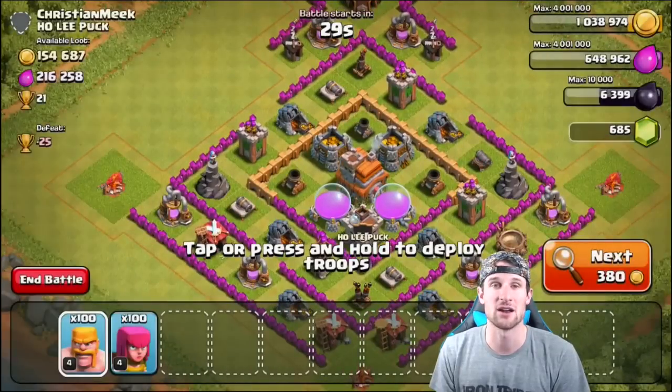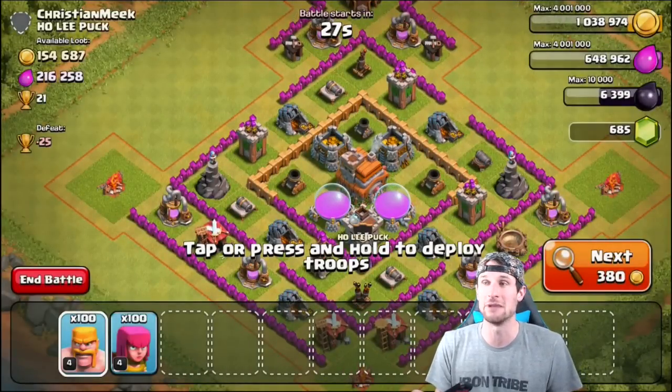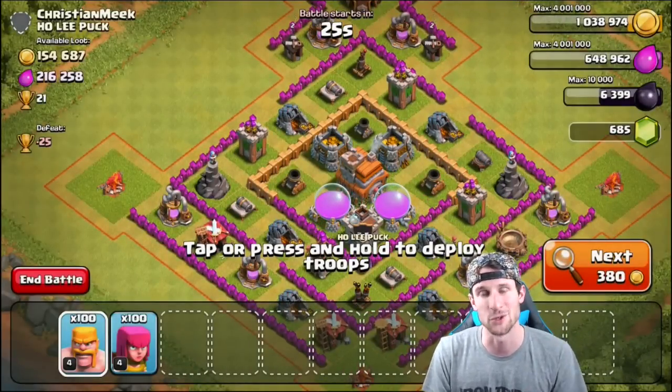And I'll be back with you guys in just a couple seconds once I find a base that hopefully has a good amount of dark elixir, okay? See, this base has good loot. I don't need it. I need dark elixir. See you guys in a few.